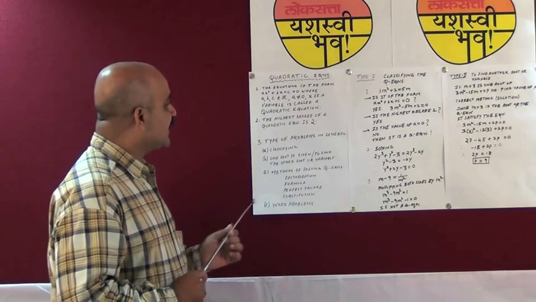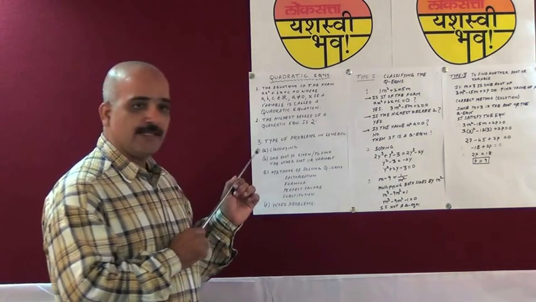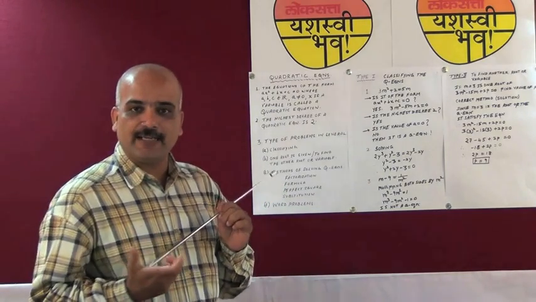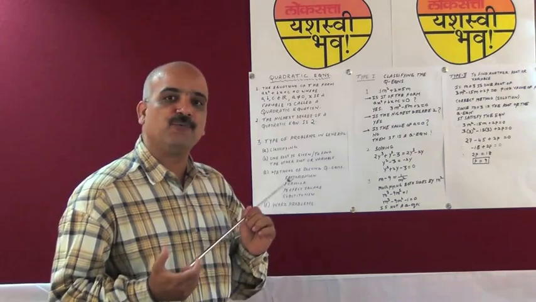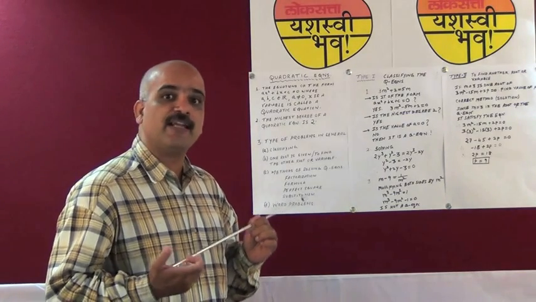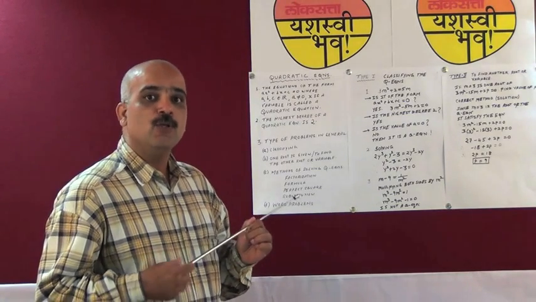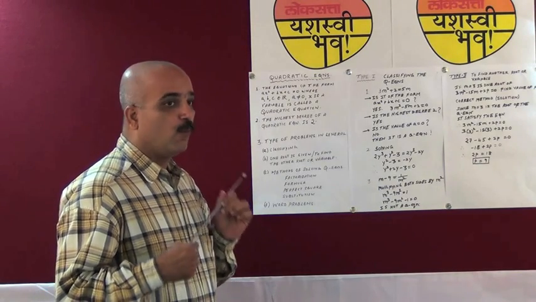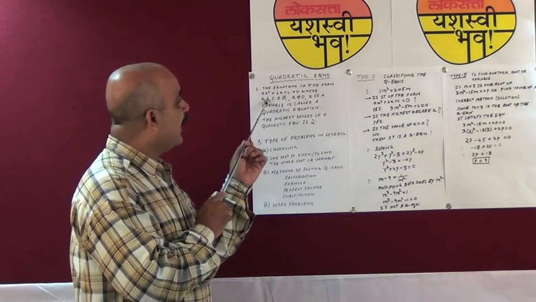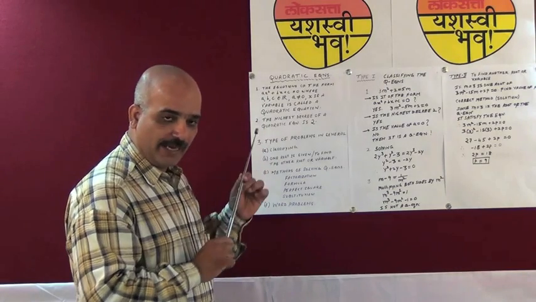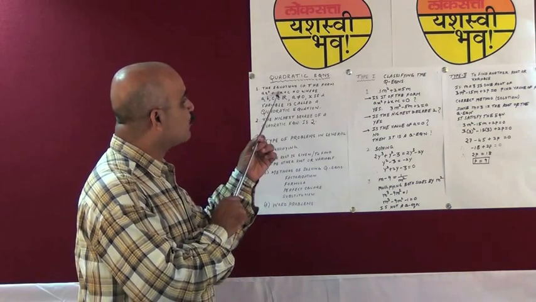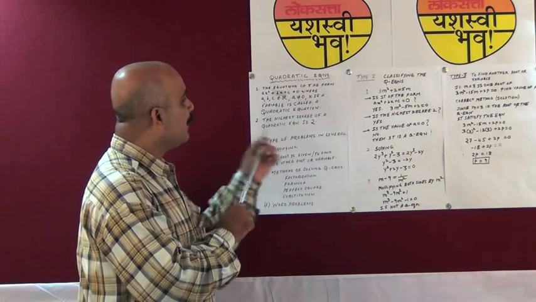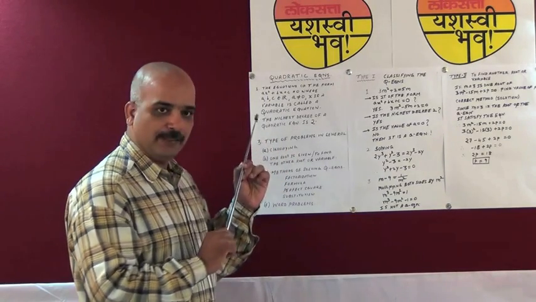Now, let us see the first part, that is classifying the quadratic equations. Normally, when we are given an equation, it becomes important for us to classify the equation whether it's quadratic or not. So, as I told you earlier, there are certain conditions. What are the conditions? All three, a, b and c, have to be real numbers. It should be of the form ax square plus bx plus c equal to 0. A should not be 0 and x should be a variable.